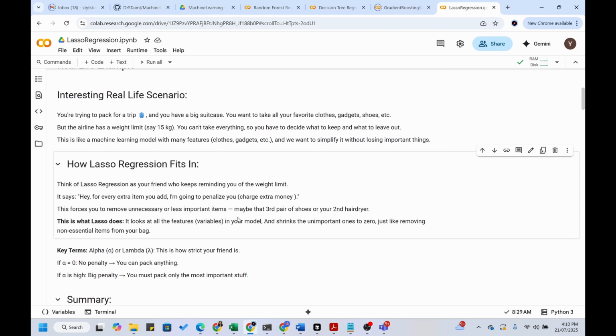Okay, the same way, when I'm talking in terms of the supervised learning algorithm, what the Lasso regression will do is try to remove or eliminate the less impactful features while building the model. It will shrink the number of features, okay, so that only the impactful features can contribute while building the model, right? So that's the basic core understanding of the Lasso regression.